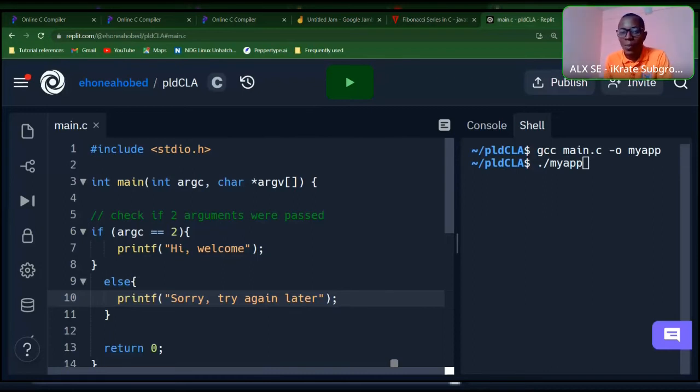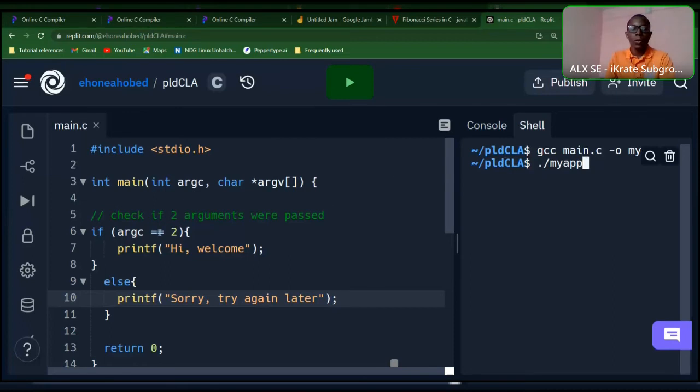If you know you are one of those people, hi, Ratty. Hello. It will say sorry, try again later. Okay, so it's going to tell me sorry, try again later. Why do you say so? Because it has not received the 2 arguments that we want for it to print hi welcome.